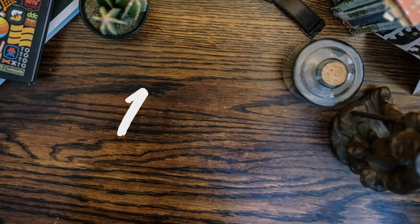My first number one tip is to buy used. I know that there's this weird taboo about people trying to scam you with their camera costs, or they'll sell you a broken camera or lens, but that is not the case. Buying used gear is always significantly cheaper than buying new. Make sure you test it out on your camera and that everything works well, and then you're good to go.